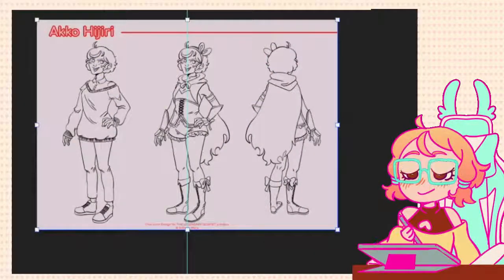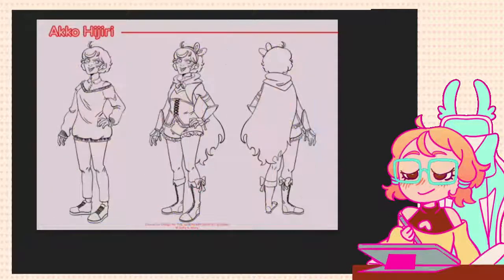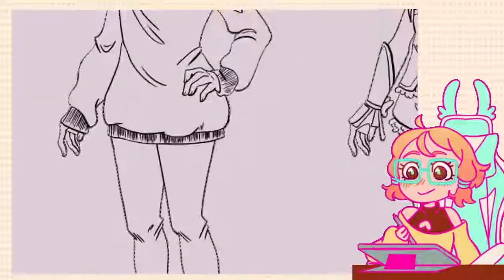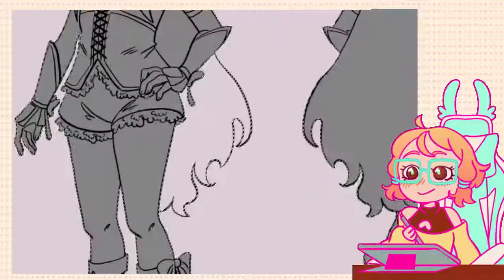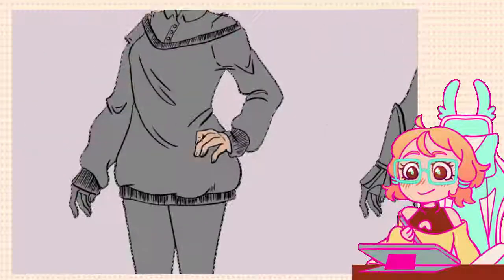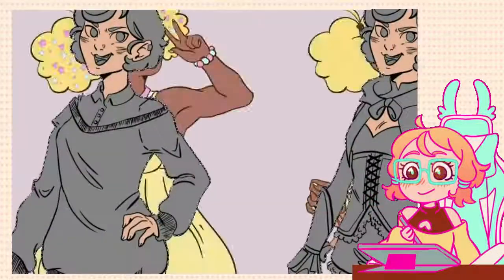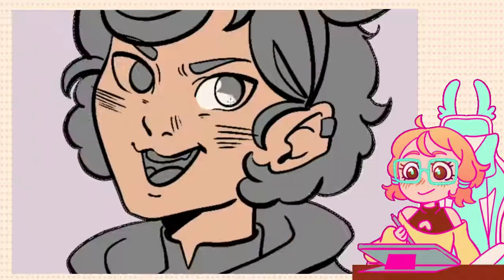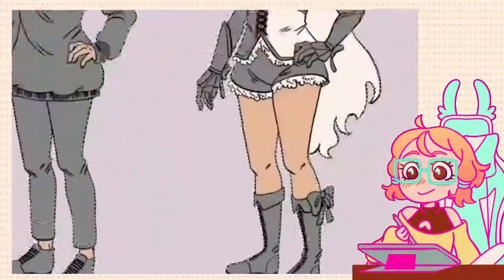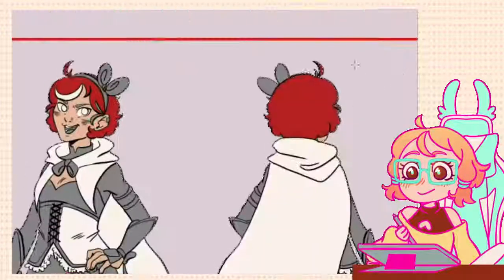And finally, Akko — an active and hot-headed girl who prefers more physical attacks and is the most likely to connect her elemental powers (in her case, fire) to her weapon. She's determined, can be a little blunt, and doesn't always weigh her words, but she's super well-meaning and cares a lot for her friends. She's also a hopeless romantic, because I find it really funny, and she has a cat mouth for the same reason.